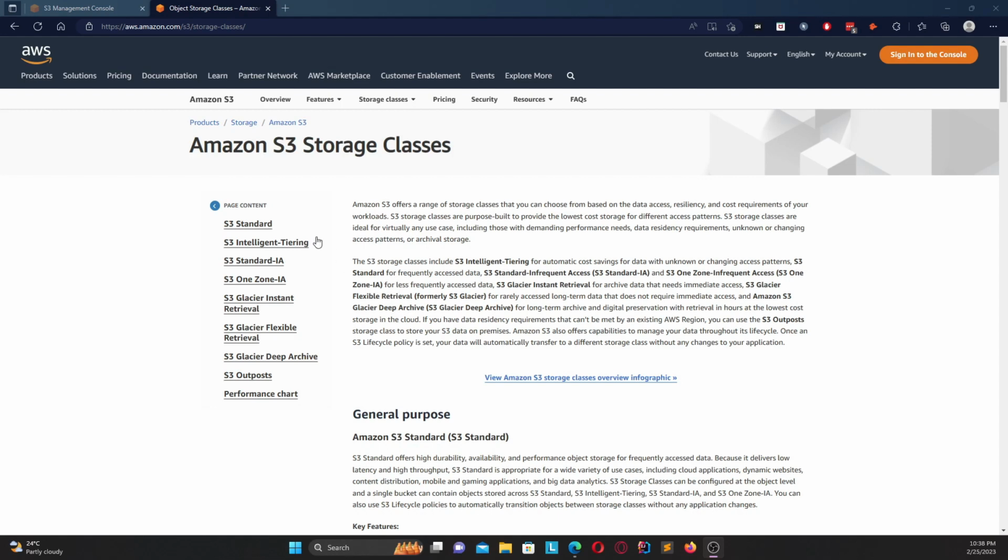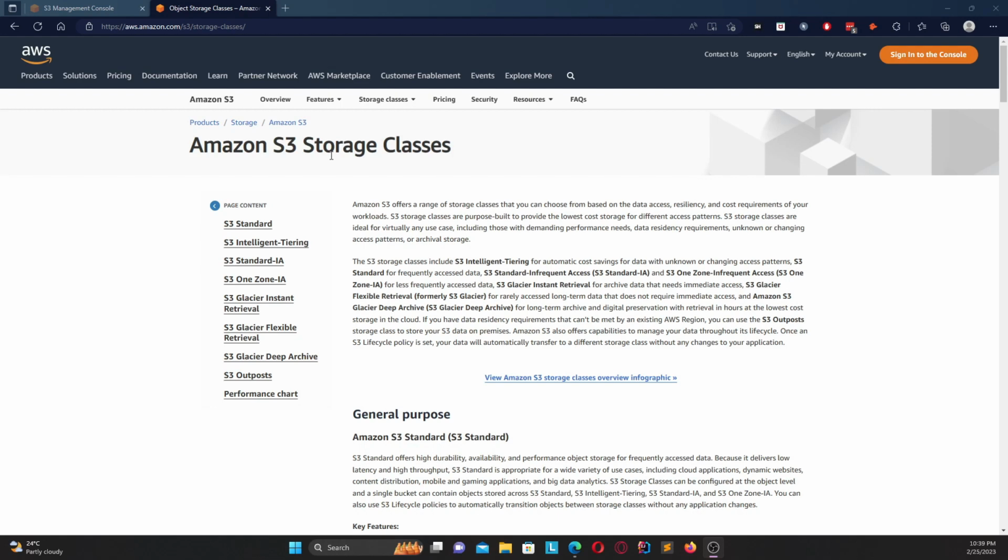So there are various different S3 storage classes that we have. These storage classes are basically according to your use cases, according to how frequently you need to access the data. Maybe it's on a daily basis, maybe it's like few times a month, few times every 6 months, maybe once a year, twice a year, or maybe even less than that.